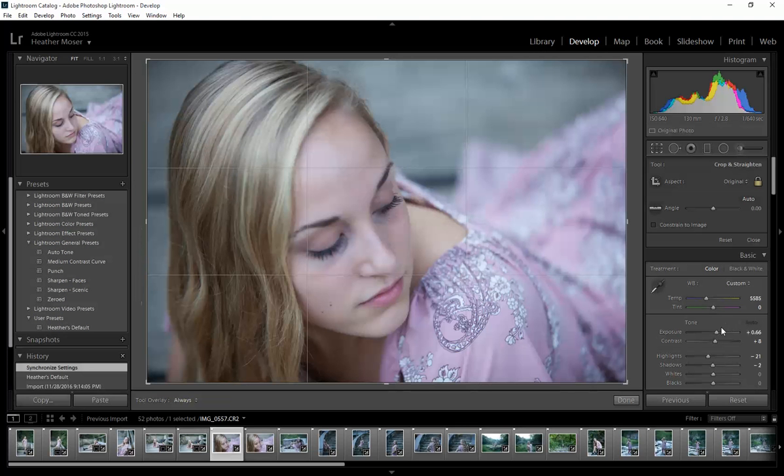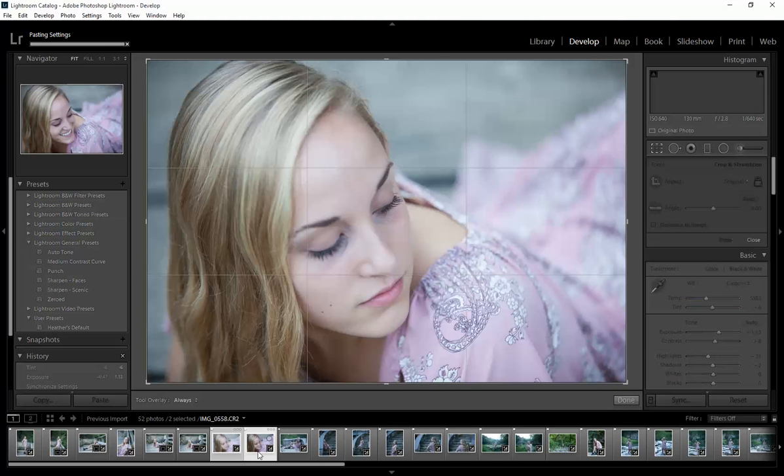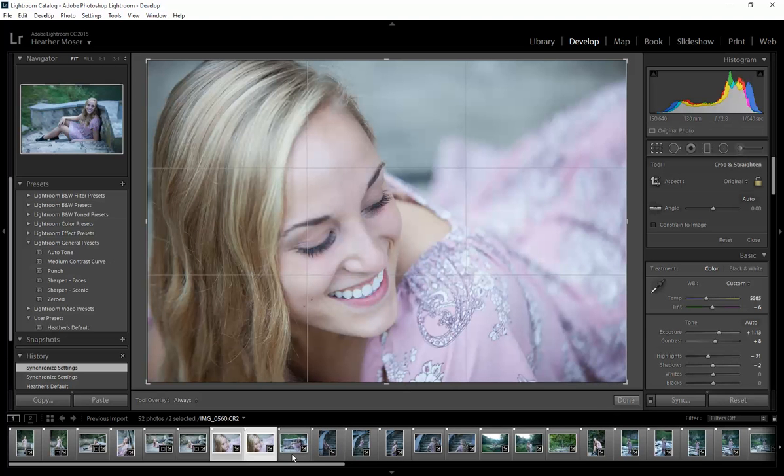And these were almost a little bit too dark, so I'm going to brighten these up, and I can definitely see the magenta in her face. So I'm going to take out even more of that color. And now, because I know these were just seconds apart, they're the exact same pose, I'm going to sync those. And then if I pop over to this one, perfect, looks exactly the same.